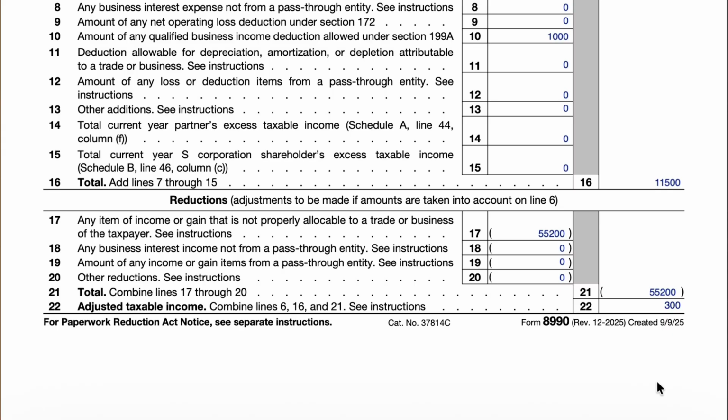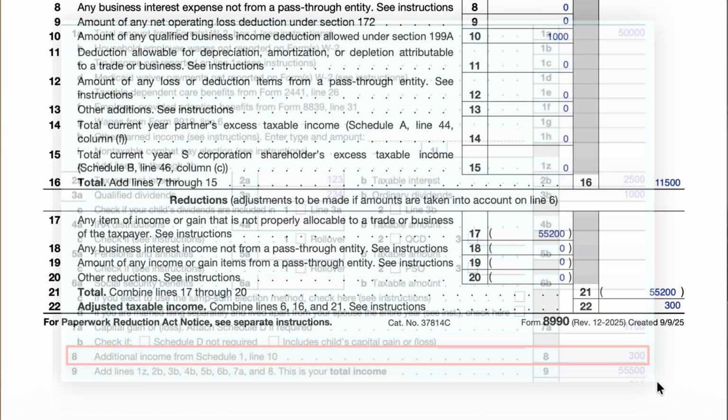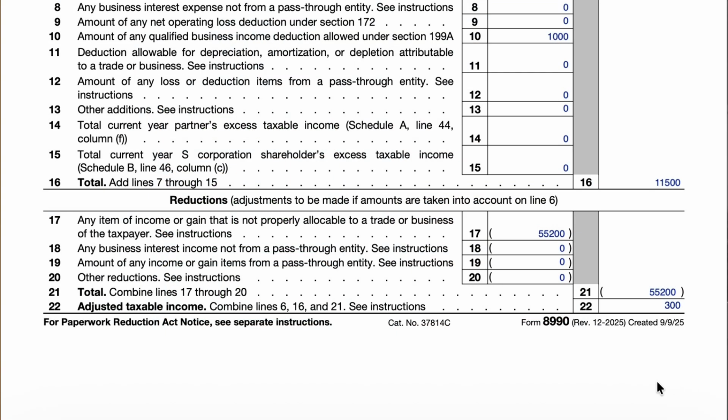So, what is this 300? In our simple case, it matches line 8 of your 1040 exactly. If you don't have any side hustles, you likely have this line at 0, and your line 22 will also be 0. But what if your tax situation is just a bit more complicated? Say you have a small business income, or maybe a released passive loss from another investment that finally exited. In those cases, your line 22 number might not perfectly match your line 8 because those things like released passive losses get factored into different lines on this 8990, like line 12. It can get confusing quickly. For our simple example today, the numbers match perfectly.